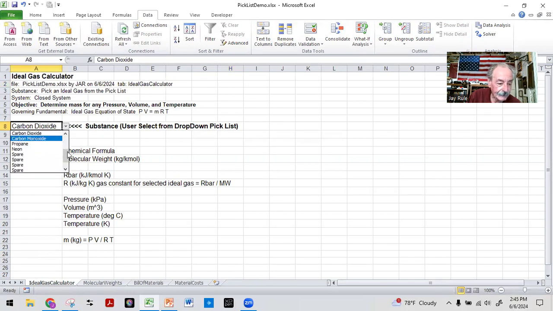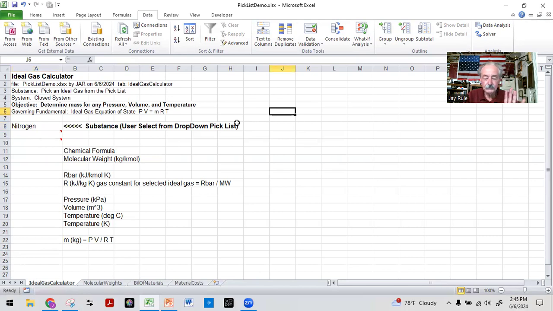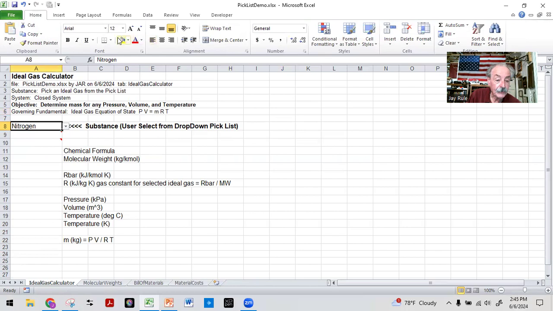And let's pick nitrogen. Okay, now, to be consistent with the way I do my work, I'm going to turn that cell yellow and box it out, because that suggests that that's a manual input.